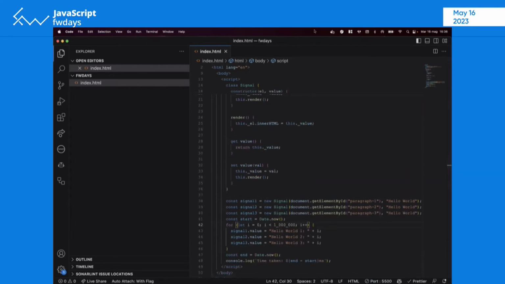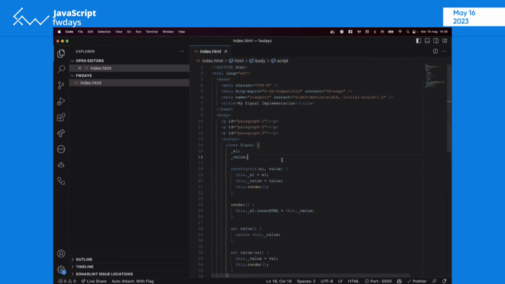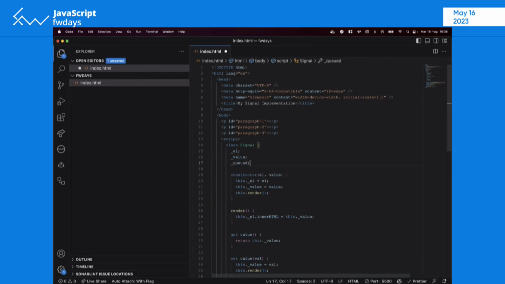Okay, so let's go back to our signal implementation, and let's move our implementation from an immediate render mechanism to a queue mechanism. So is it queued? This will be a flag, of course: this.queued = false.